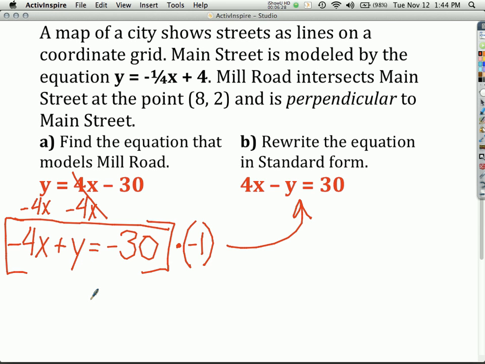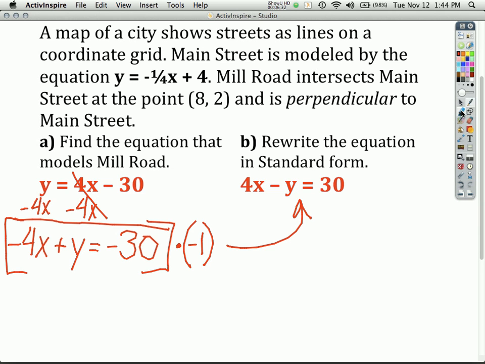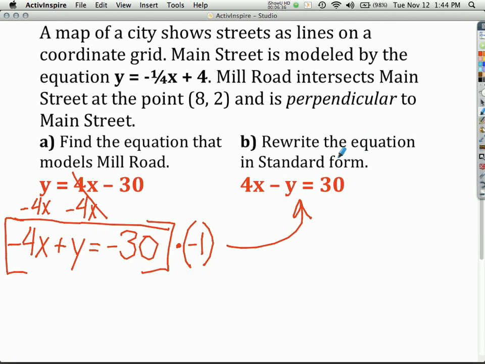Okay? And I was very specific about the word I used. I had one of your classmates ask me, is this still supposed to be perpendicular? This has really nothing to do with this question. It has to do with this question. That's why I use the word rewrite. Rewrite means take something that's written and change its form. Okay? That's different than writing something from scratch.